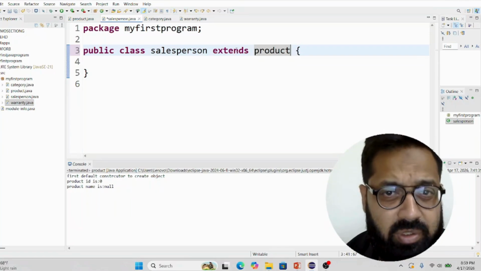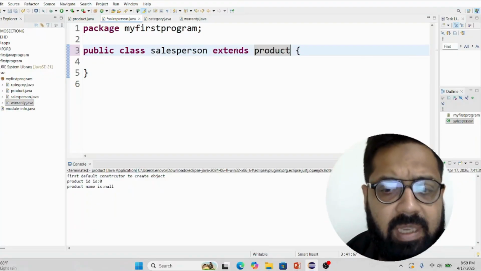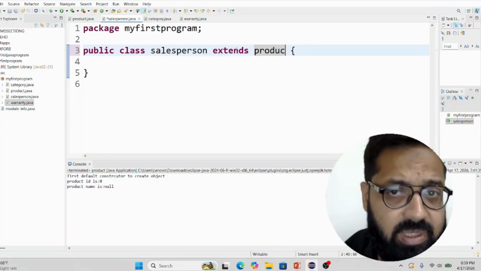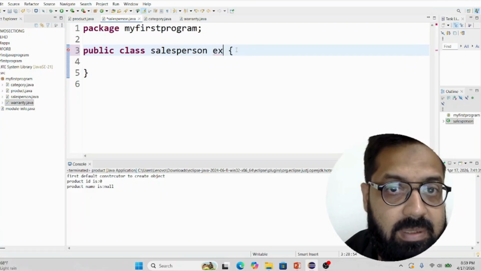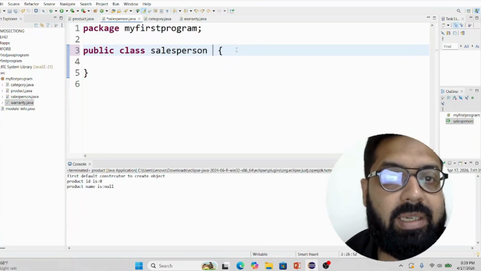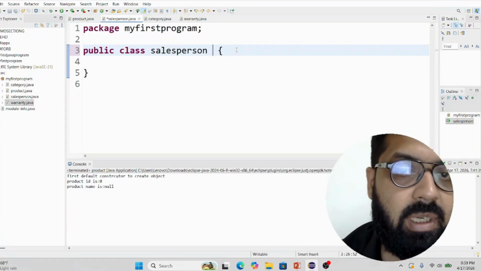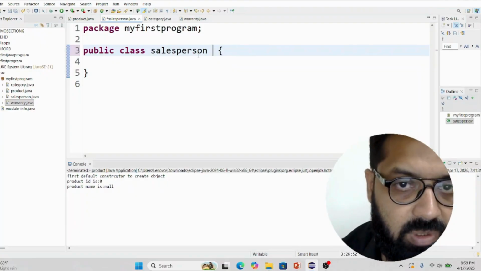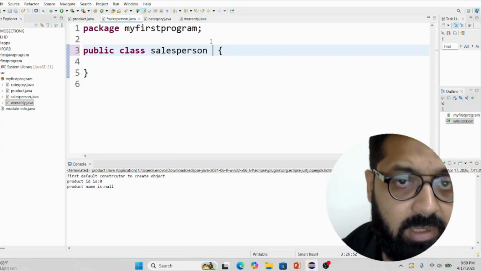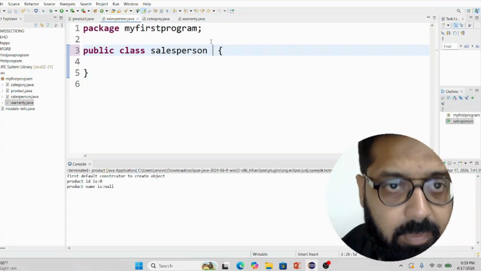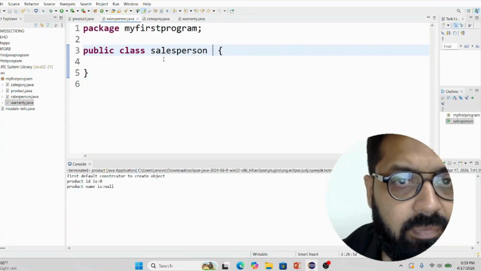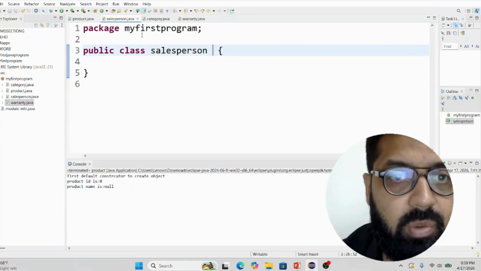So we don't need this type of inheritance. So I'm not going to use the keyword extends here, because this time I want to create some sort of composition, aggregation, or association. So this is not the syntax for composition and association here.